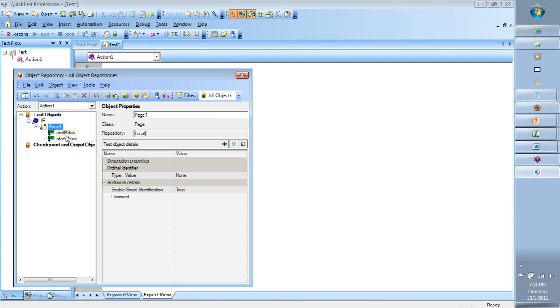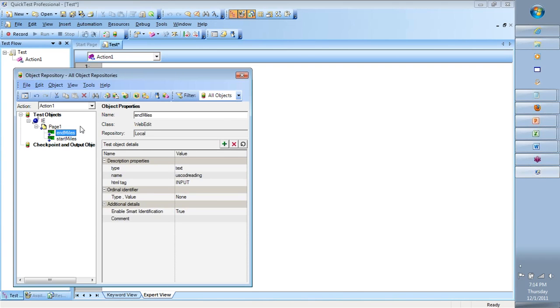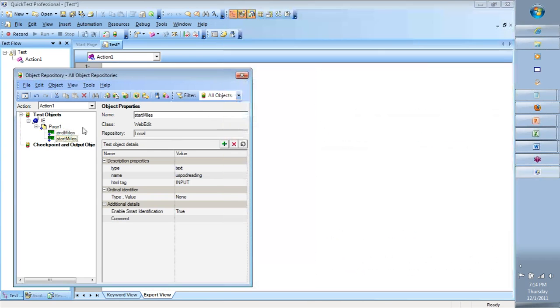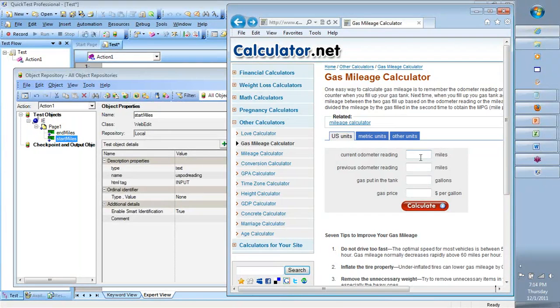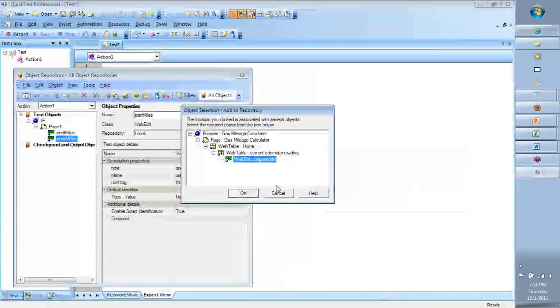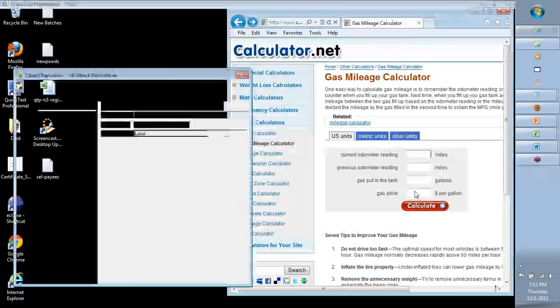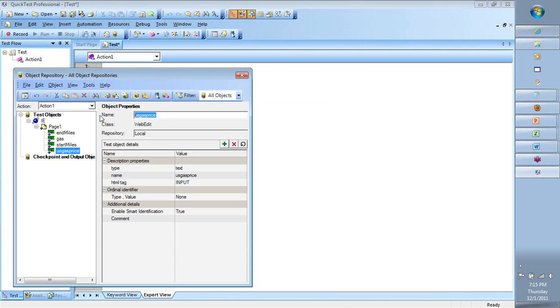All right. What was this end miles? What was this pointing to? We added the object, but I don't remember. So let's click highlight in application and it will show a blinking icon on that object. The same with start miles: highlight in application, and it will blink on that object. Now I have three more objects left. Let's add them quickly. Click on this and change the name. What was it? Gas. So I'll just say this is gas. Now let's add one more, which is the gas price. So I'll call this price.